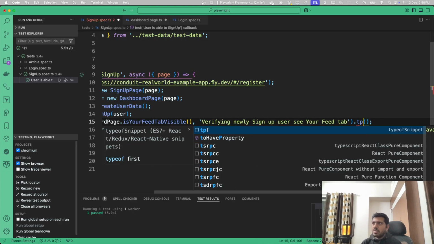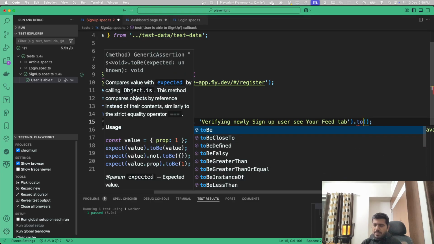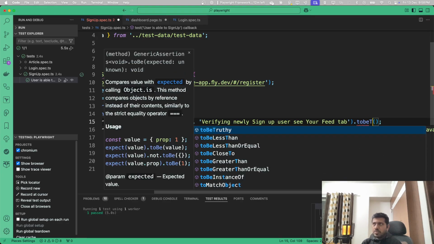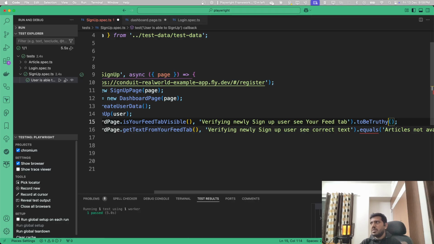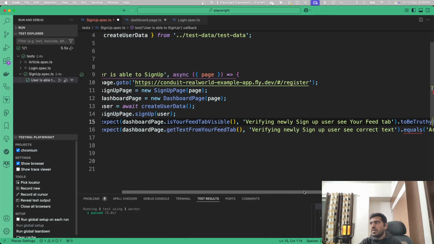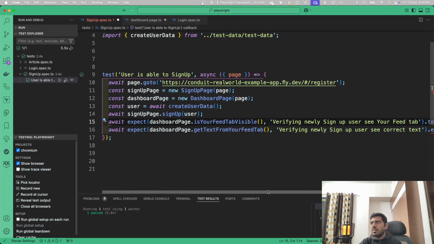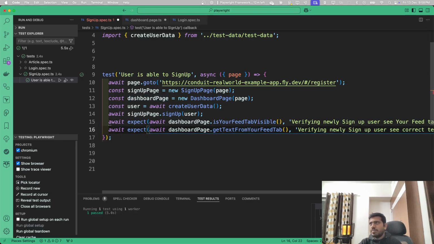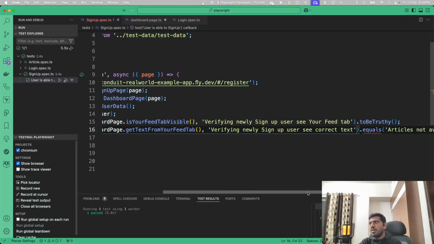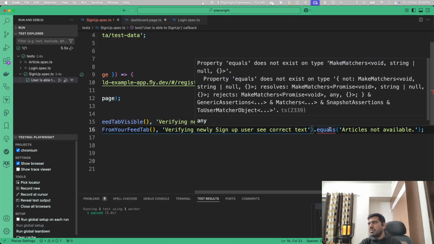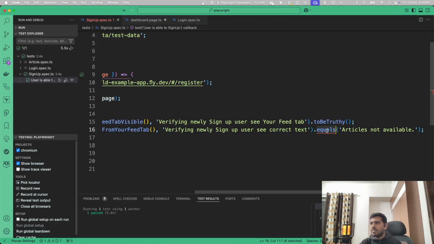And it's not to be truthy. Yes, this is what it is. Okay. Oh, wait. I'll just add an await over here as well because our method expects the await. And why am I getting this equal?